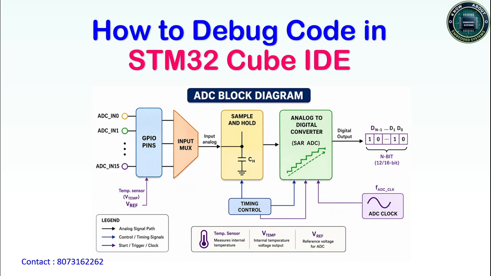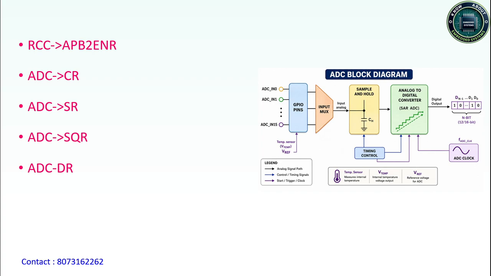Let us start the video: how to debug a code in STM32 IDE. So guys, before starting the video, one more important thing I want to explain here. For demonstration purposes, I am considering the ADC interface. I have already explained what ADC is, how ADC works, and how ADC produces output in the previous video. Please watch that video. I will update the link in the description.